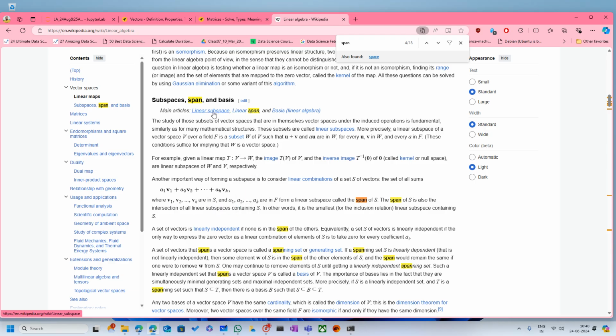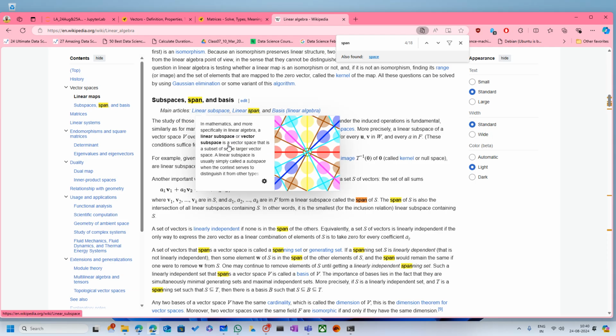First, understand the space. Vector space, like I said, is the area in which a vector can freely rotate. A subspace is a subset of some larger space, a smaller space out of that.